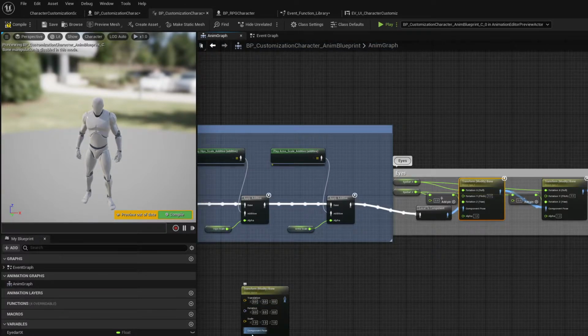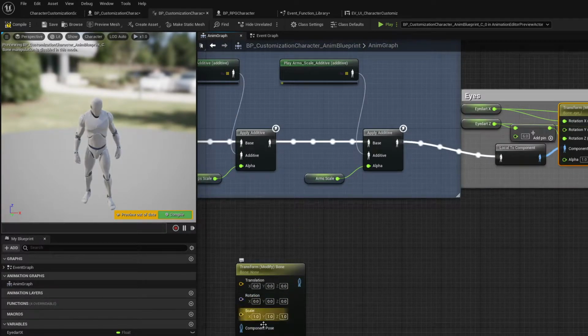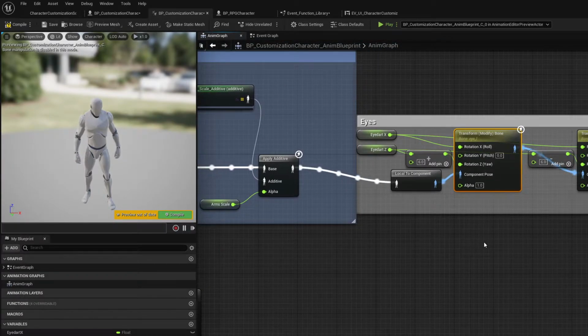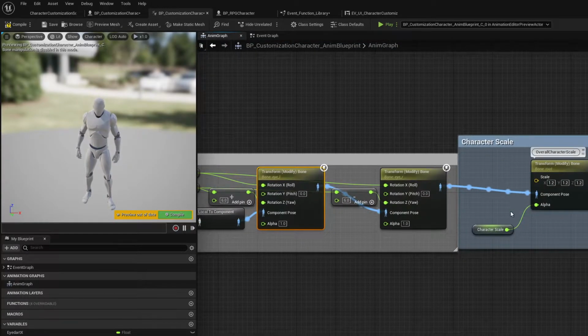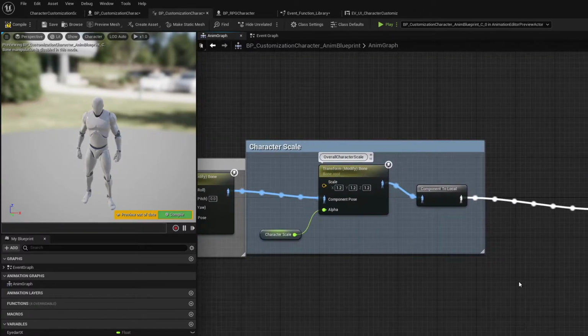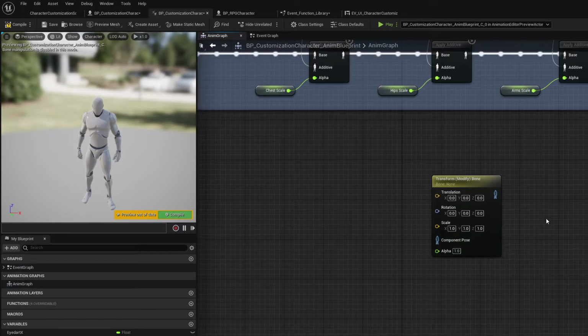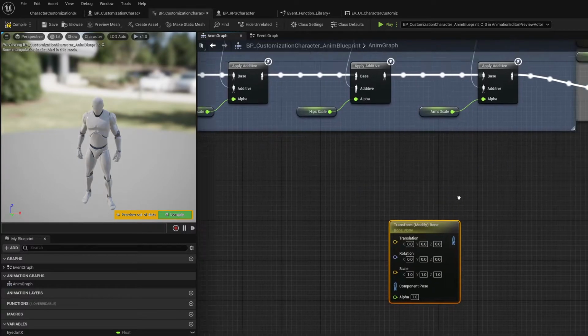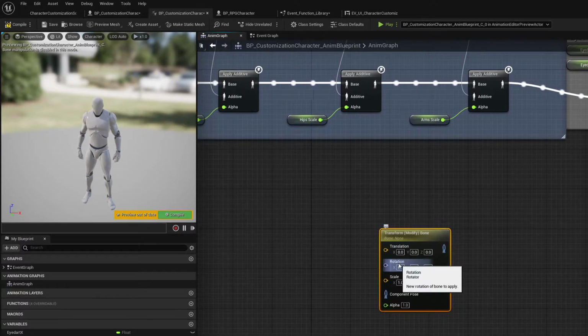You see that the pin is blue; when it's blue, it means it's a component. Then from component to local at the end, before I input the output pose. That's it. The transform modify bone can interact with a single bone, and then you can scale it, rotate it, do whatever you want to it.